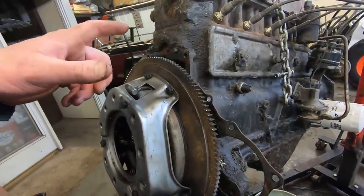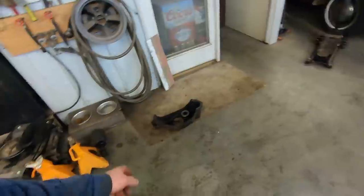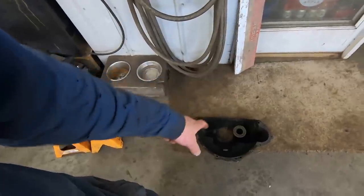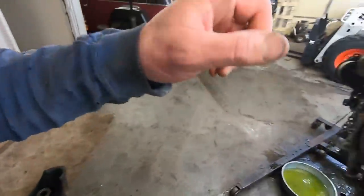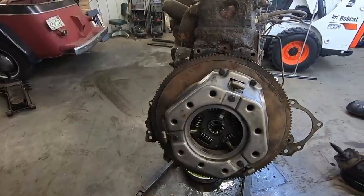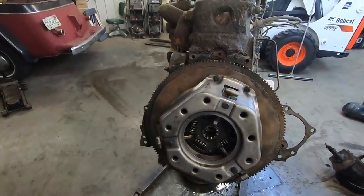Maybe. There's a chance. So you're telling me there's a chance. But I'm almost dead positive that that starter and that bell housing and that flywheel are interchangeable with a Y block. Doesn't really matter because we're not putting a Y block in it. All right, back at her.